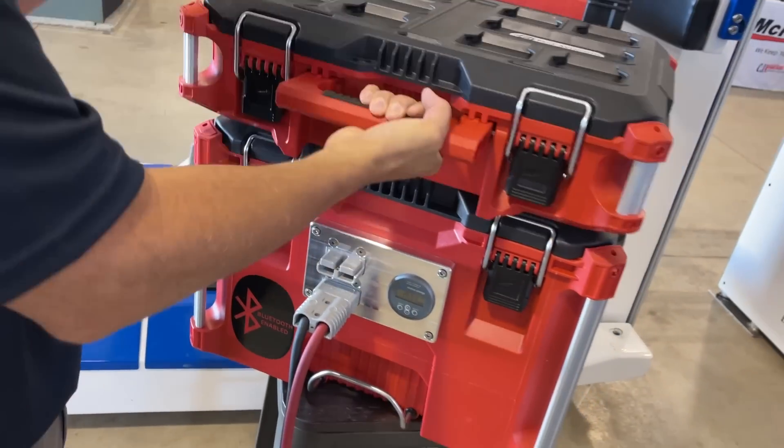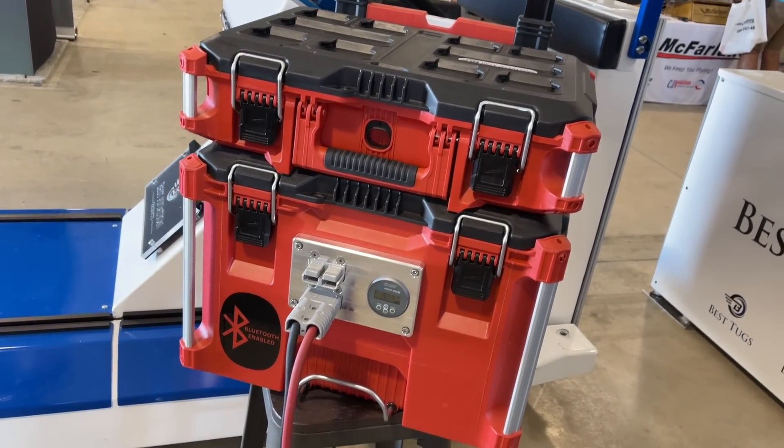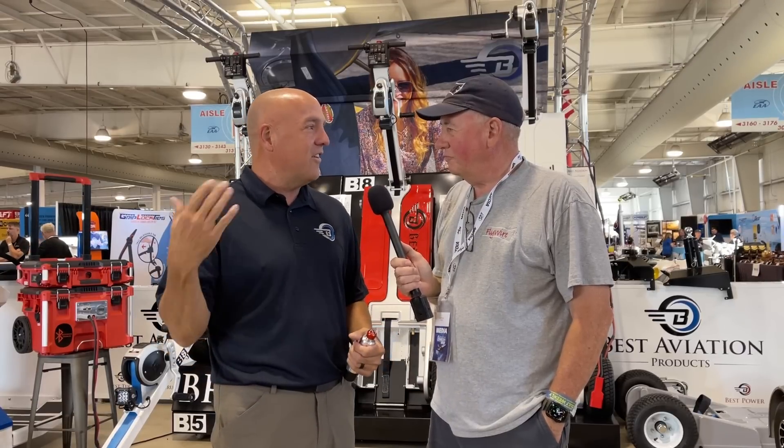We made a hybrid where an AC-to-DC converter continuous power supply will snap into our battery bank power supply, so you can have the big deep cold cranking amps you get out of batteries, but also be able to step up the voltage you need. For example, a TBM wants to be at an exact voltage — 28 or 29 volts — or a Cirrus. Now you get the best of both worlds: clean power and deep cranking amps. Those two units can separate and go their separate way, or marry together when you need both a particular voltage and the deep amps.